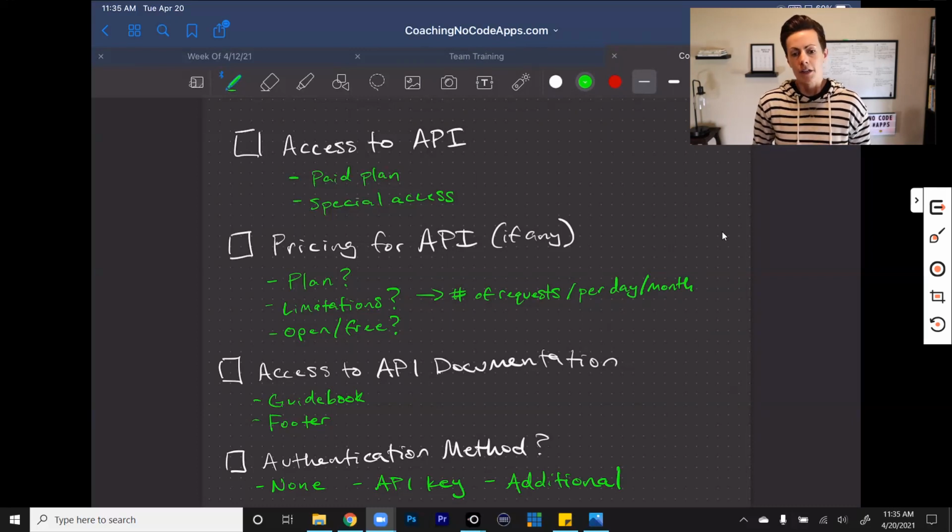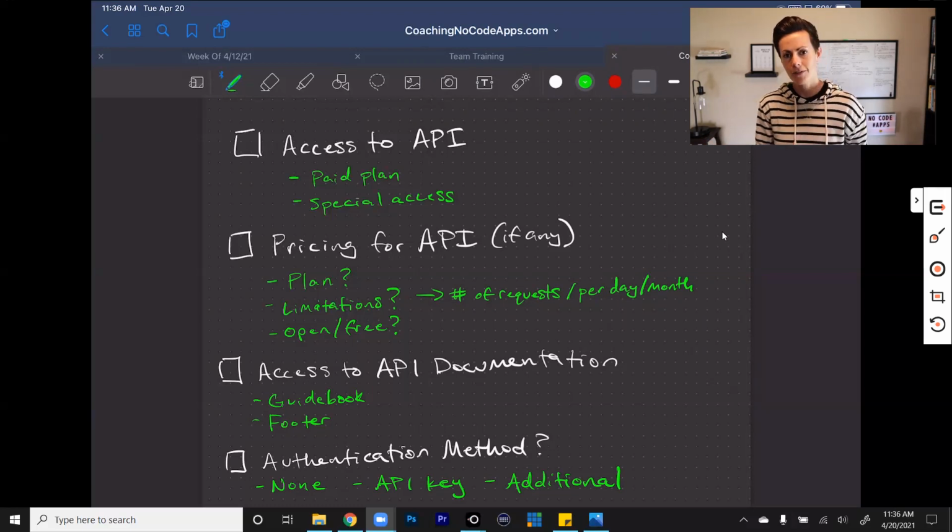So the use cases really are dependent, again, on the type of platform you're connecting to and the type of information you're trying to pull. But sometimes the authentication or just gaining access can take an extended period of time if you have to go through a certain number of steps, not from a technical standpoint, but to actually gain access to that third-party service, that external service. Sometimes those steps require review from that external service, which means that you could be put in a little bit of a wait period.